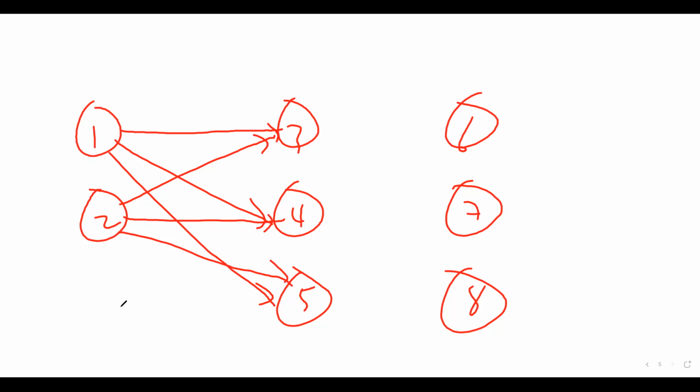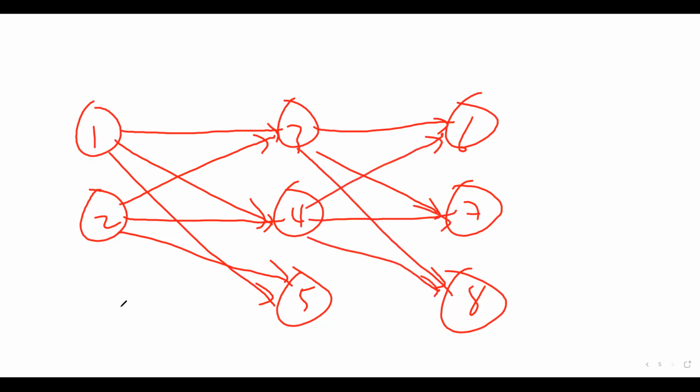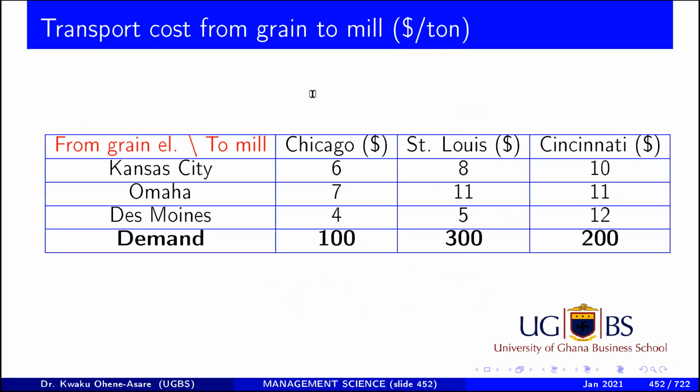Then we have from here, going to that one there, going to that one there, going to that one there. Then from here, going to this, going to this, going to that, and then from here, going to this, and then going to that. So we're going to have that as our gap. And then, of course, you're going to write the names and the costs associated with each one of them. This is something that you guys know how to do. So I'm just going to show you. Okay. So those are the original costs that we had already.